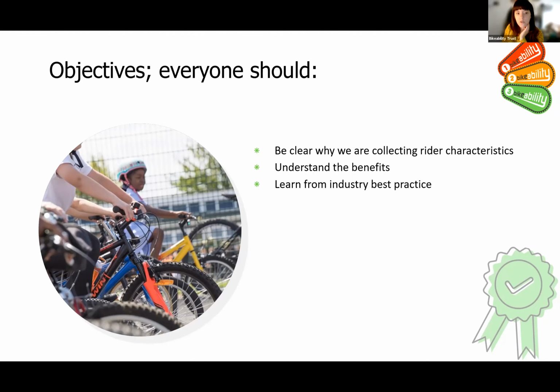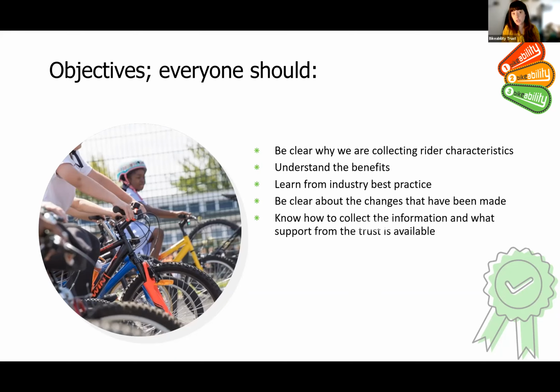We've also got Jane and Becky here with us, who are grant recipients from different parts of the country. They will be going through how it's worked for them in their areas. We also want to be clear about the changes that have been made. As you'll have seen from some of the comms that have been sent out, we have adapted what we're asking for in terms of rider characteristics based on feedback that you in the industry have made. So we'll be running through those changes that we've made today and why we have done them.